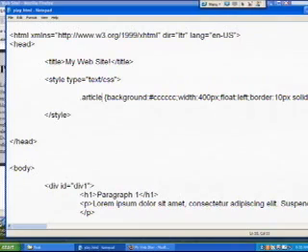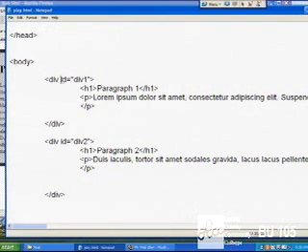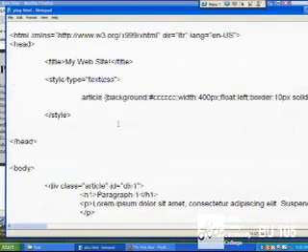And let's say this is part of an article. So I can assign a class of article to this. I can then go in and define a class on the HTML tag that says, hey, this div is part of the class article. Now the difference again, to repeat, notice that the style rule for the class starts with a period instead of a pound sign.